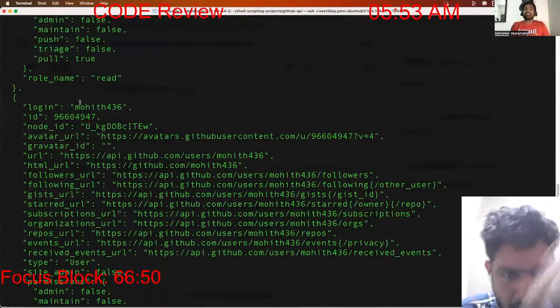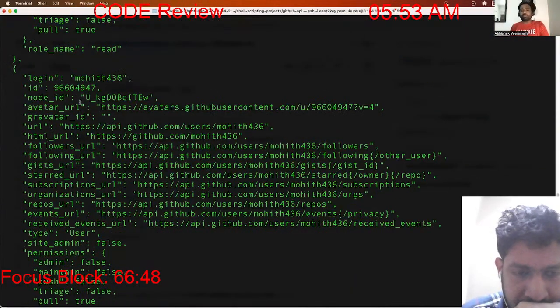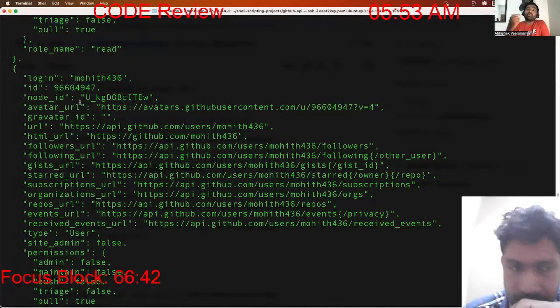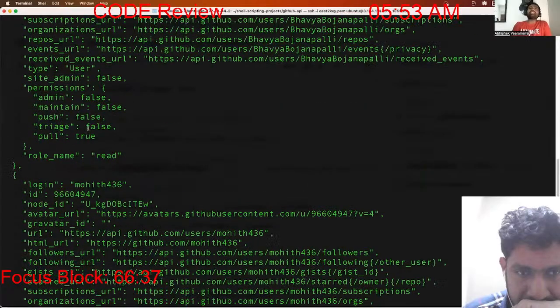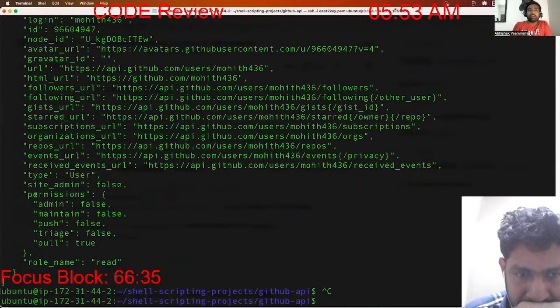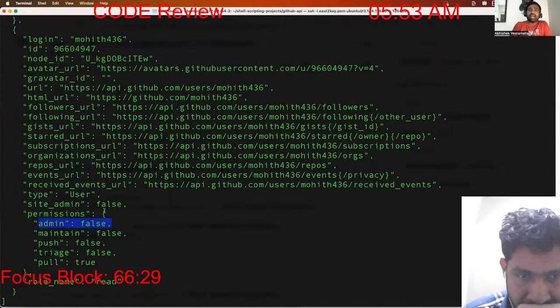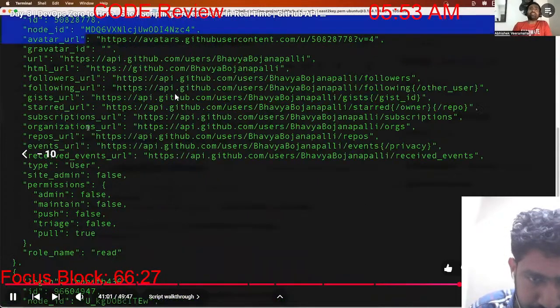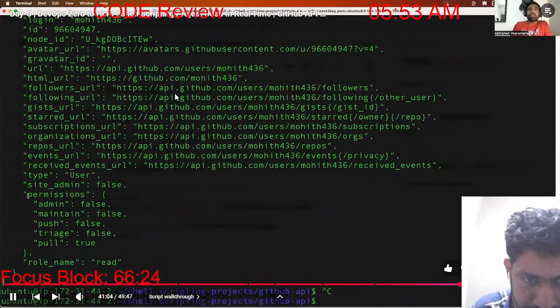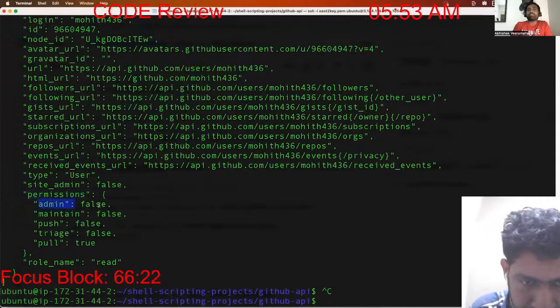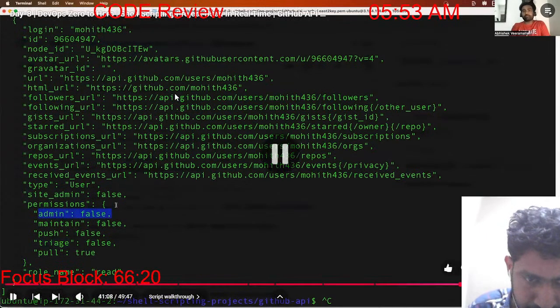But my focus is to print only the list of developers or people who can read this repository and write to this repository, and not the admins or the owners of this repository. How do I get that information? In the JSON, there is one particular field called permissions. Inside the permissions, there is something called admin, true or false.